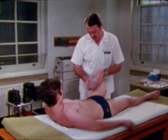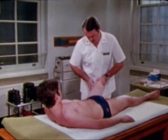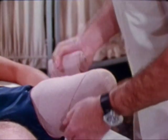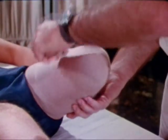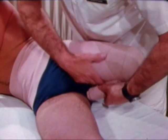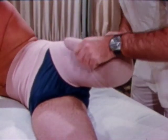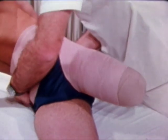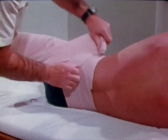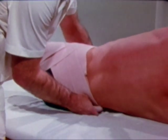The object of stump bandaging is to both shrink and shape the stump. The key points are these: utilizing oblique and overlapping turns, exert slightly more pressure distally, slacking a bit as you work proximally. Wrap the bandage high into the groin to prevent an adductor roll. Anchor the bandage with the hip position in extension, not flexion. Cross the bandage in back, not in front, so that the stump will not tend to be pulled forward into flexion.